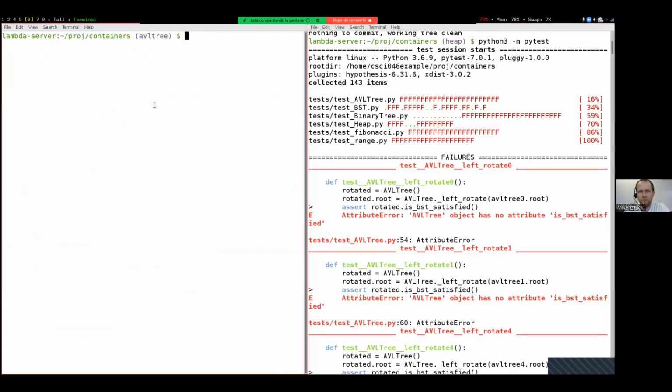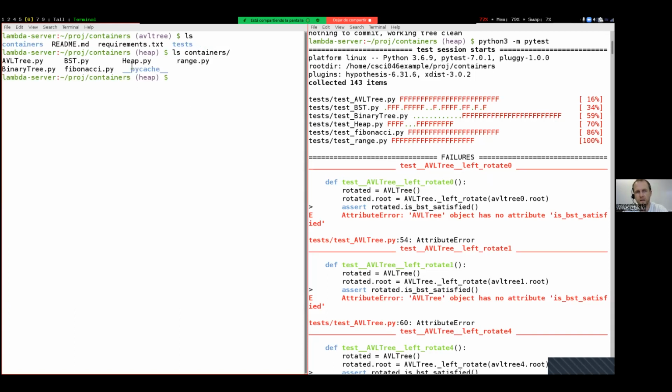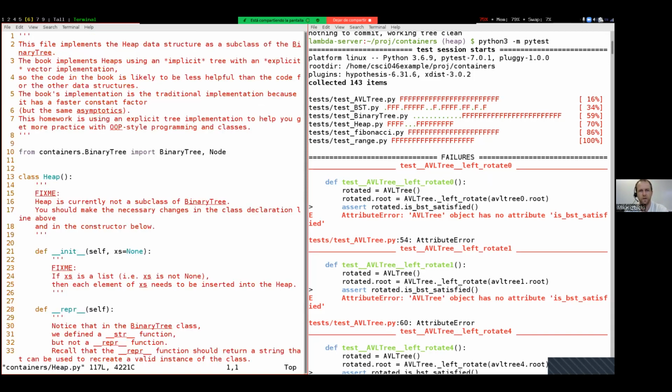I normally like to have Vim open on the left-hand side, so I just swapped my windows like this. Let's take a look now at the containers. Let's start with a little ls command for us, see what's inside of there. We've now added this heap.py, get status, and let's open up containers/heap.py there.